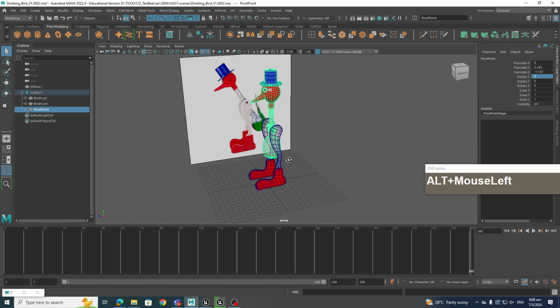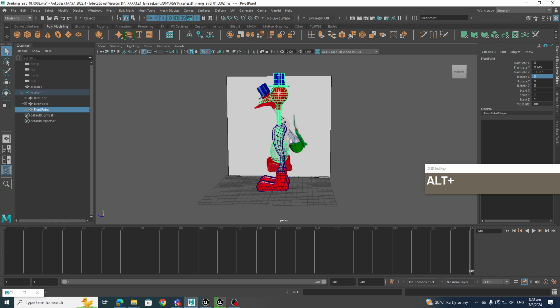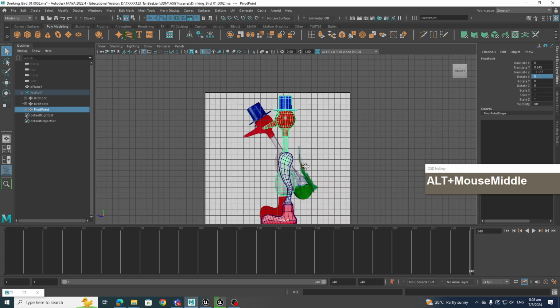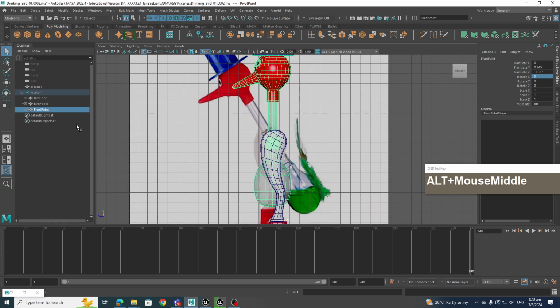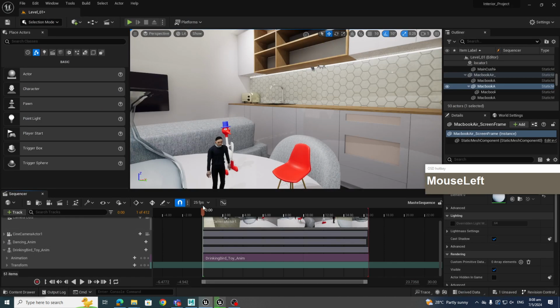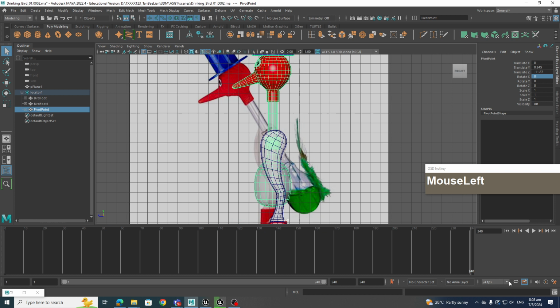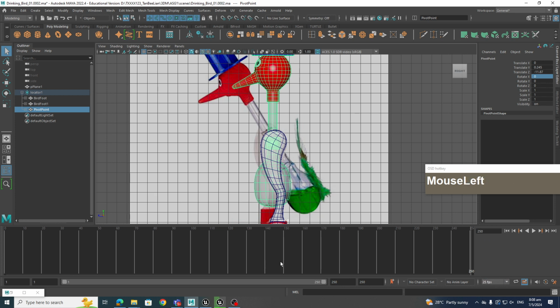I want to create a simple animation of the bird tipping down and going up again, down and going up again. So I'll start off by going over to the right view with my pivot point selected, and I also want to set a frame rate of 24 frames per second because this is the frame rate that I'm using in my Unreal project. Okay, which is actually 25 over here, so I will switch it to 25 instead. Scroll down here and change it to 25 frames per second.